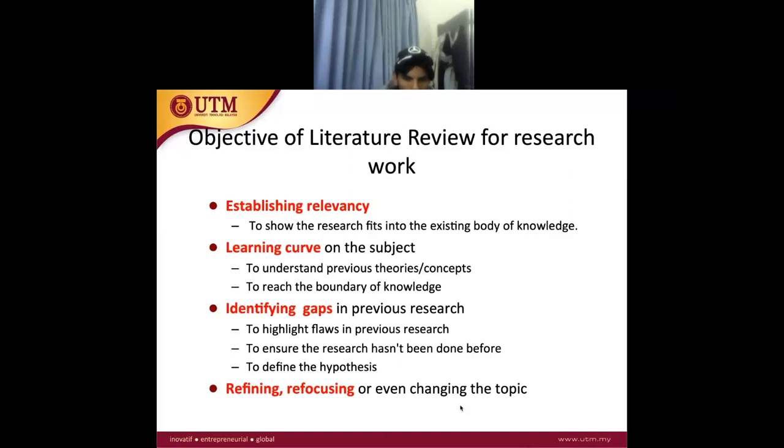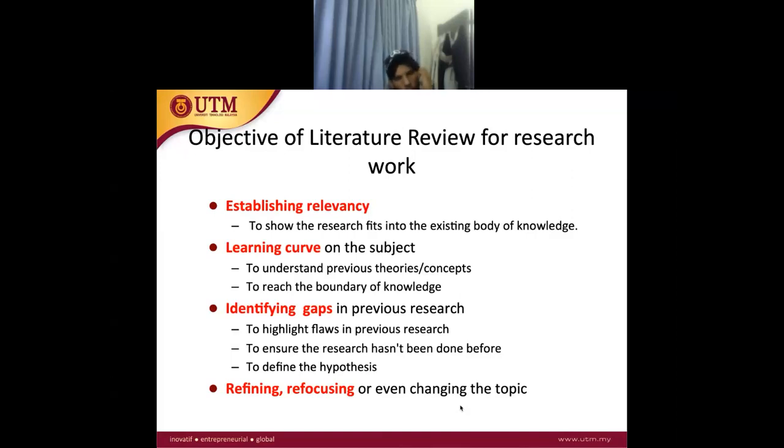Because once you write the topic, it means that you have determined the research objective, because the keyword must be there. The keyword in the topic shows the most important term that you focus on. That's why you put it in the topic. Like just now, sliding mode control is the most important control algorithm that they're trying to solve, so it will be in the topic. Robotics is one of the applications they're trying to solve, so it will be in the topic.